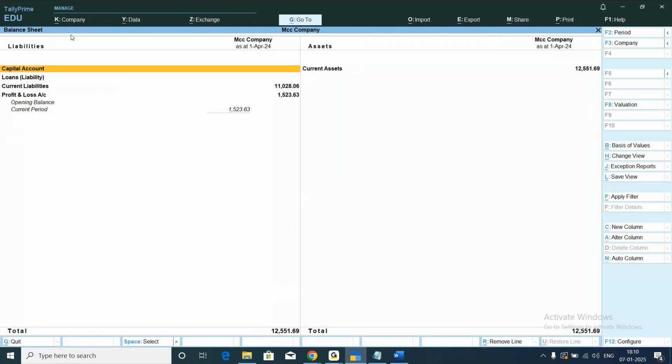So you can see here in the balance sheet, we can see liabilities and assets. This balance sheet, I want to export into Excel format.